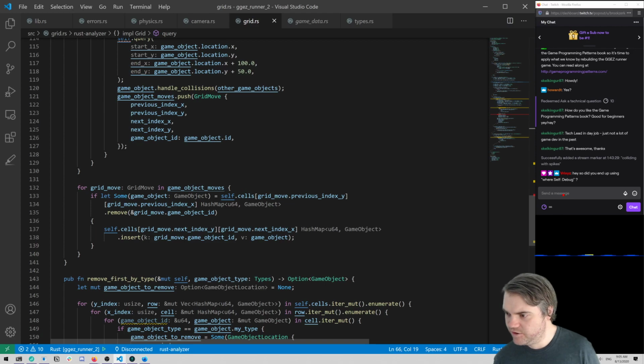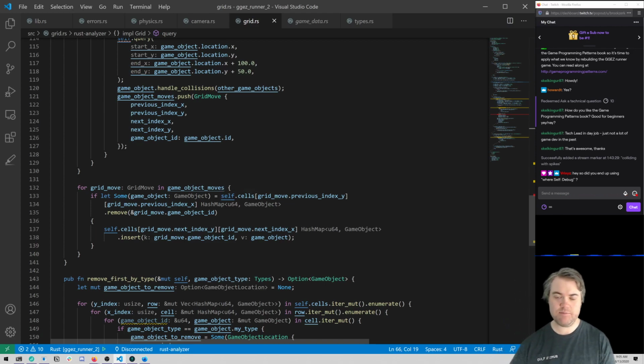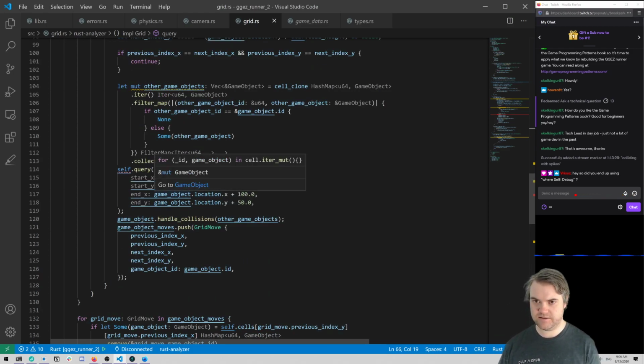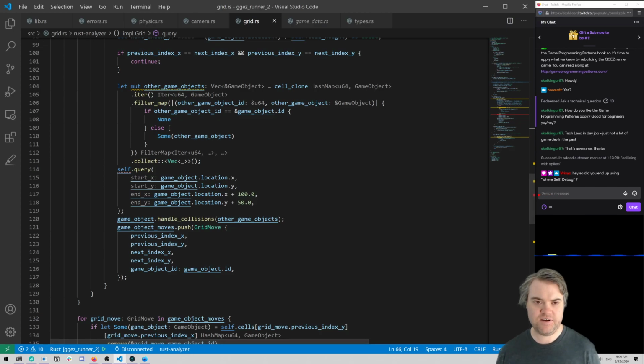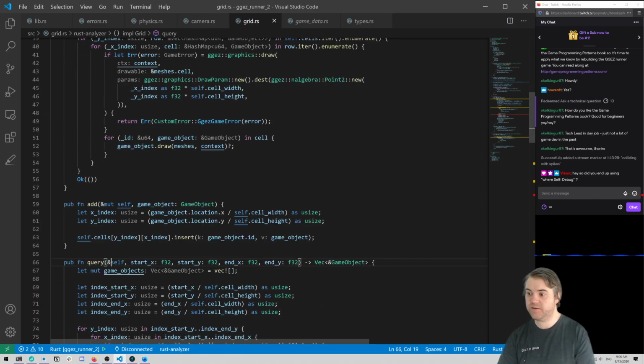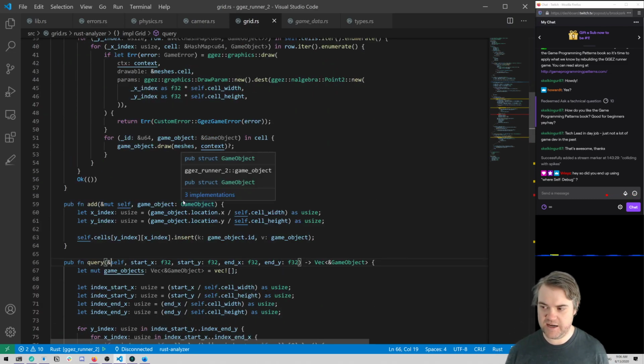Hey, do I end up using where self debug? I did. I did temporarily. And then I think, how did I figure it out? Oh, I cloned. I just implemented clone, which did that.